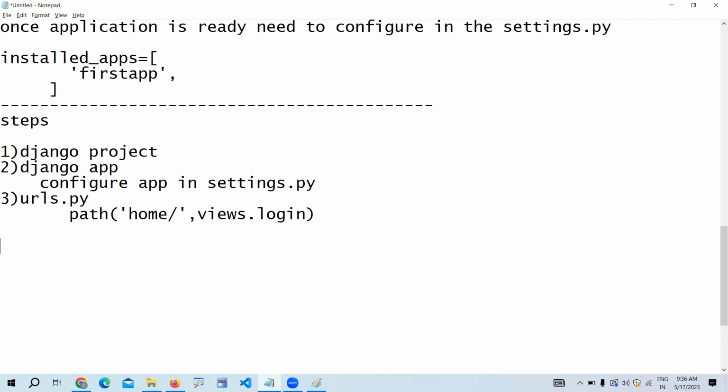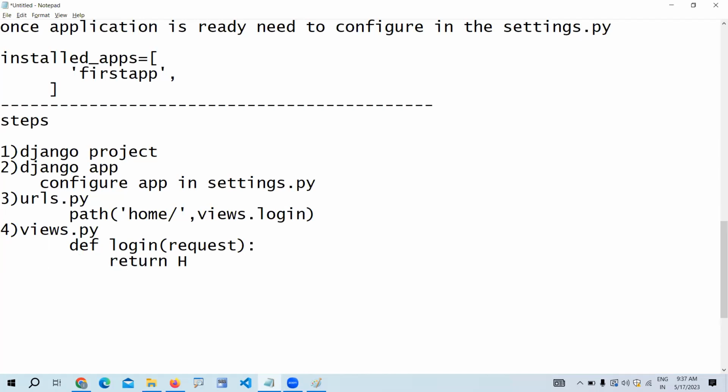And the same login, we need to come to the views.py. In this one, we need to write the logic. What is the logic I'm writing? Def login. I'm giving the request and I need to give the response. How to give the response?